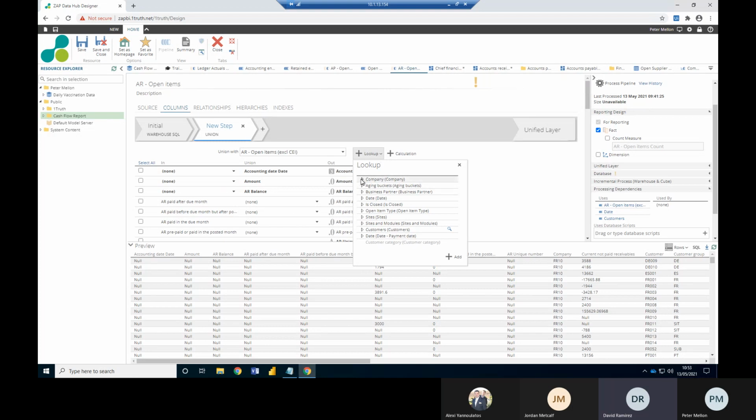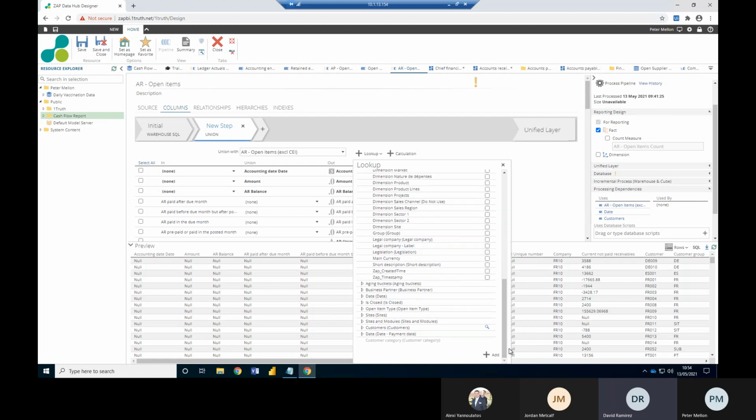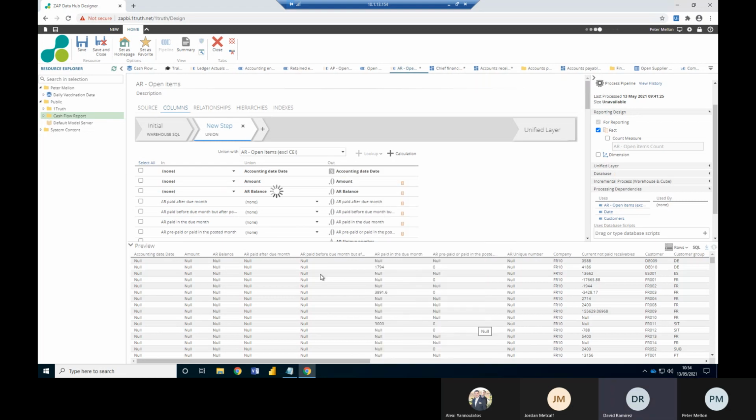We want to bring one field from the company table, and let's bring the company name, which is below. All of those sections that you see there are the relationships that the company has. So let's bring the company name just to see if that brings me something, and scroll to the bottom and then click on add. And let's see if actually this brings me something.